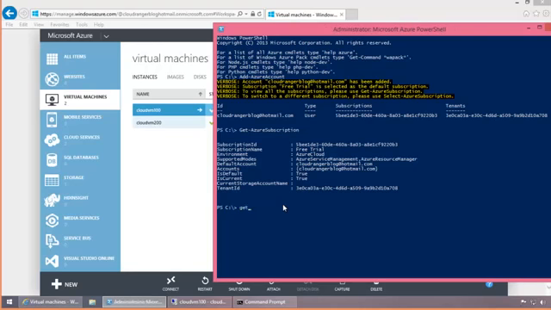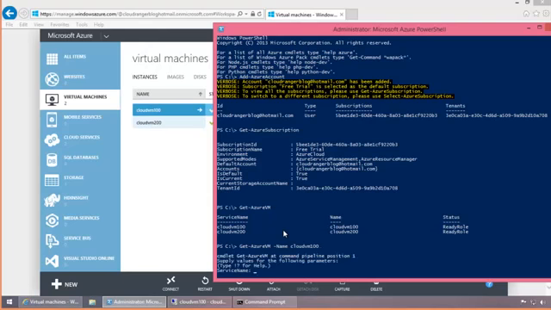So we are going to go and check the virtual machines that we have. The cmdlet for that is Get-AzureVM. So right now it's connecting to our subscription, and it will tell you that these are the two virtual machines that you have created, Cloud VM 100 and 200. There are other details that you can possibly get. So let's go and try Get-AzureVM and get more information on the Cloud VM 100.